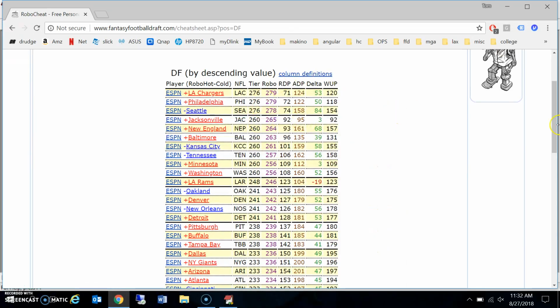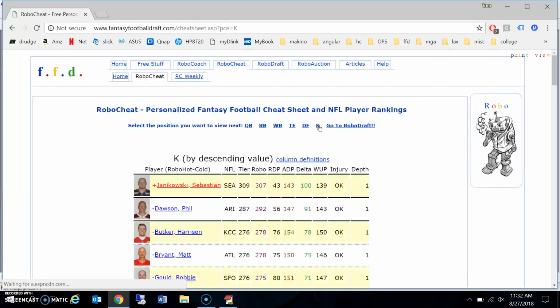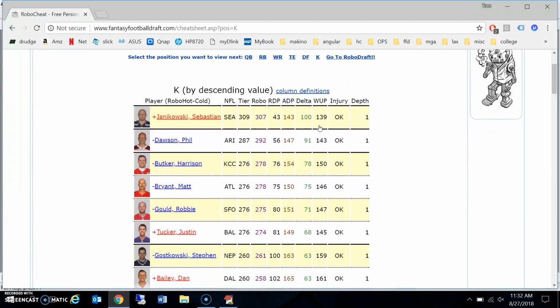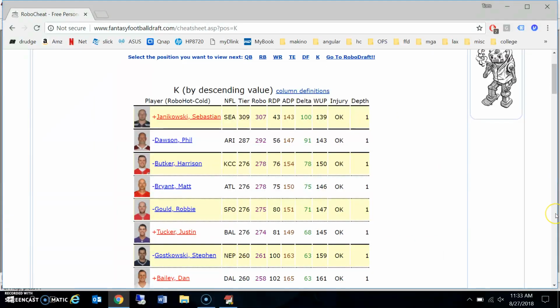Okay, and now I don't even know that you want to talk about kickers, but let's take a look. Janikowski. Interesting. 100 delta between his RoboDP and his ADP for Seattle. That sounds pretty good. He looks like a decent sleeper. You can grab him around 13 or something like that, with your last pick, maybe 14. And other kickers are probably going before him. Phil Dawson, Harrison Butker, Matt Bryant, all decent values that you can snag with your last pick in the draft.